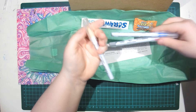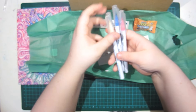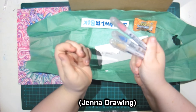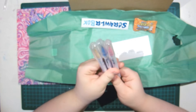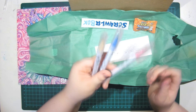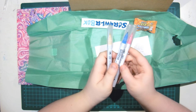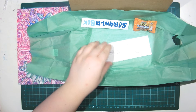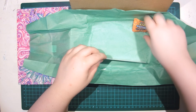And then we have some Zig clean colour brush pens. Now Jenna, I think, has really raved about these — she really really likes these. So I'm actually really happy to get some so I can try them out and see how they actually perform. I'm really excited. We also got another sticker — I have three of them now.